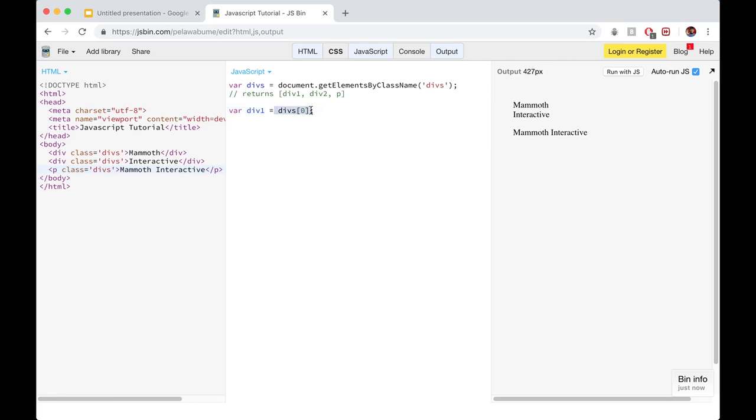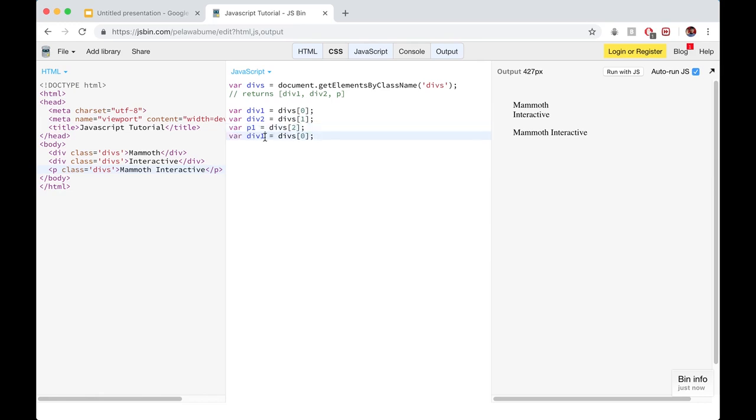When we deal with arrays or lists in JavaScript, we have to access elements by index. So the first element is index 0, the second element is index 1, index 2, and so on and so forth. Here we're just getting the very first one. If we wanted the second one, we would create a new variable for it. It shouldn't have the same name. We'll do this with index 1. If we want the third one, except this one is actually a paragraph, so we'll call this P1. So it's actually going to be divs of 2.